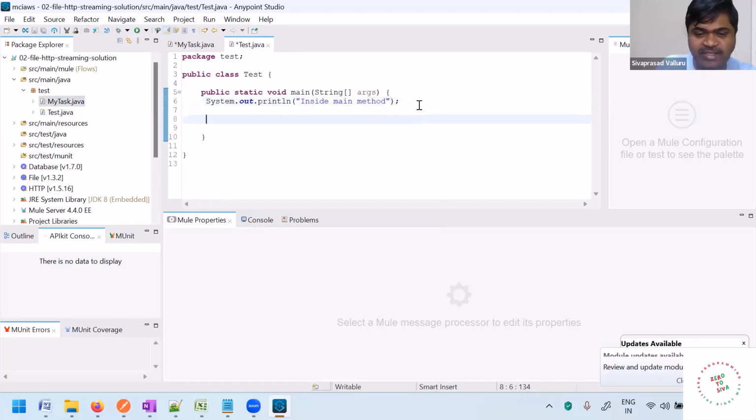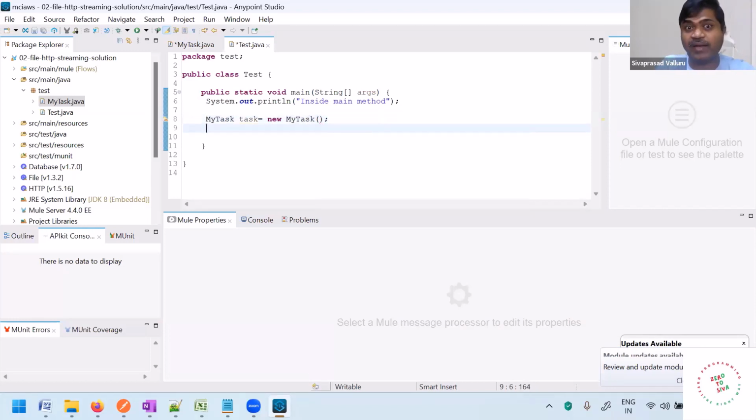I will create the task object: MyTask task equals new MyTask.